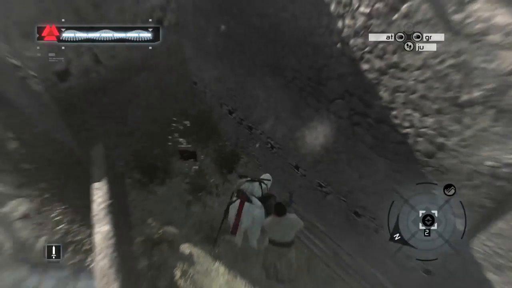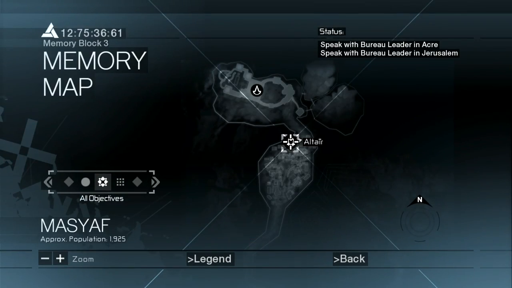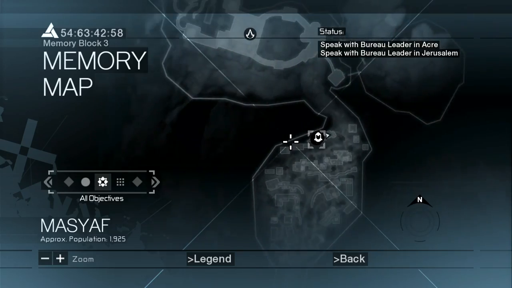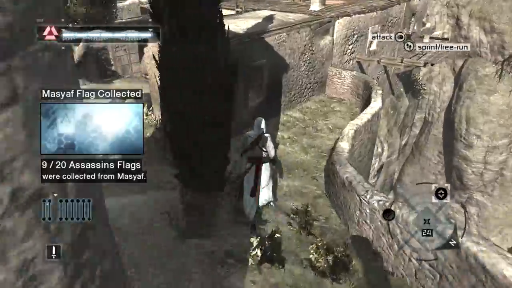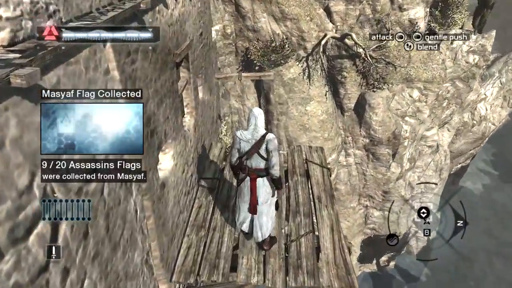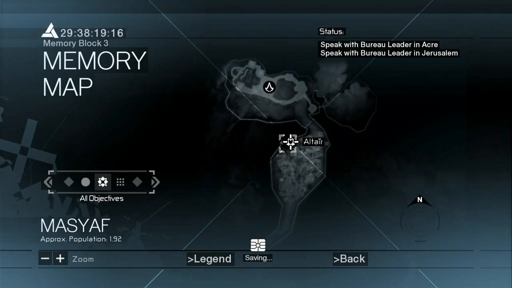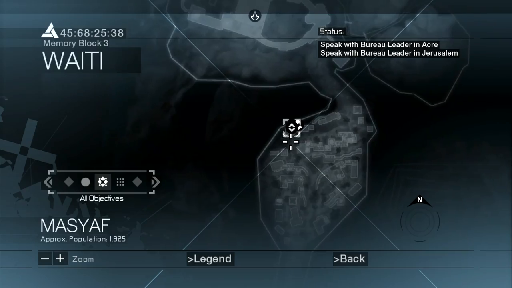Okay, I'll jump down. Flag. Thank you. Doing it whilst people go after you is definitely interesting. I don't want to fight you guys. What's wrong with you? I'm trying to get the flags of Masyaf. I gotta be careful because knowing them, they'll probably throw me off the edge in a minute. Murder my ass.